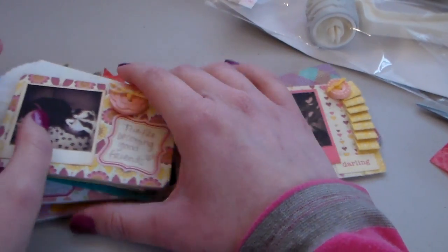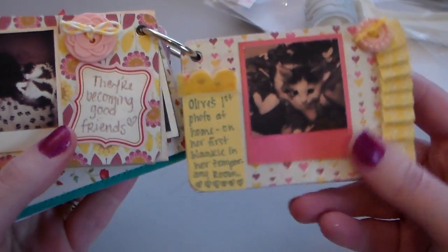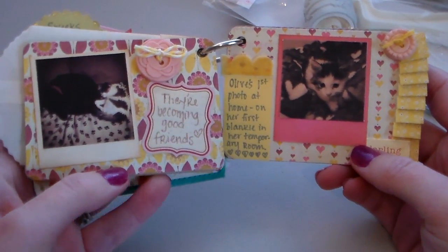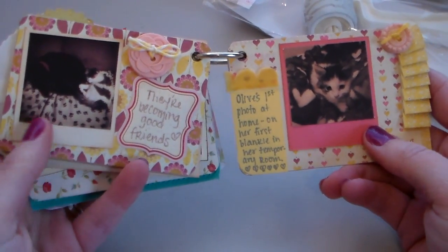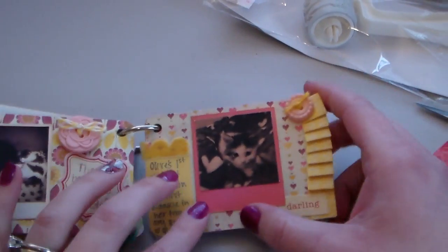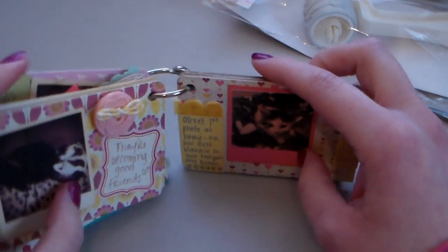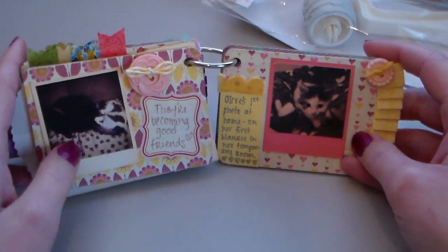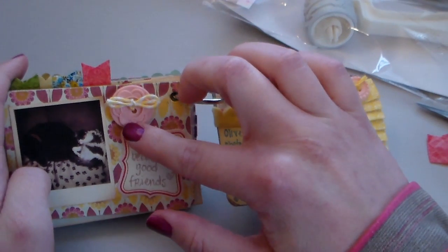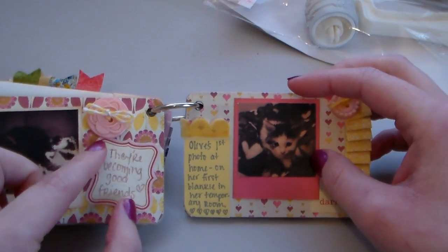And then these will be the last 2 that I have done. This one, these papers are both from Sassafras Count Me In. And I matted both of them on the Polaroid shape, and I antiqued both of these, or inked them with the tea dye. I do that a lot, especially on a book like this where I have chosen lots of kind of vintage looking papers. So this is a button from October Afternoon and some doodle twine. Maggie Holmes journaling sticker.